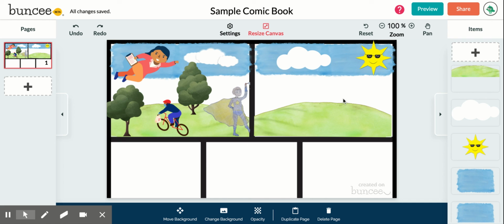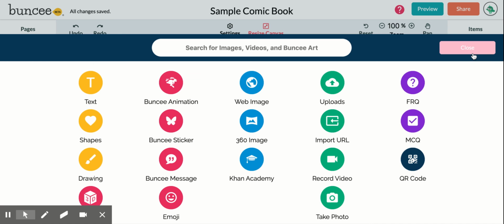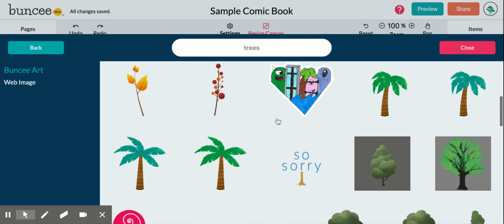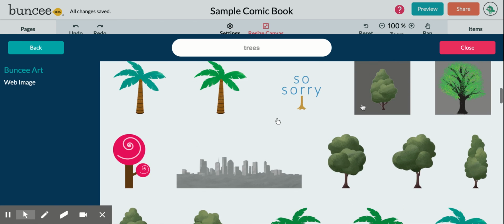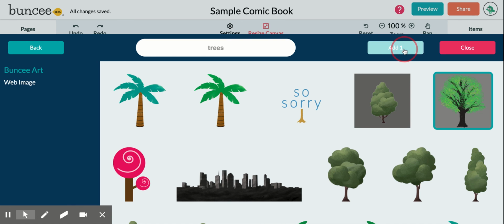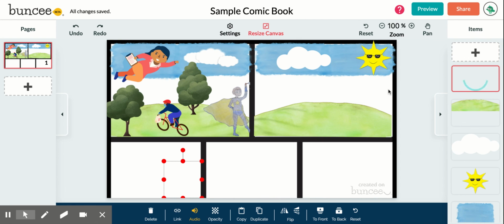I have my blue sky, I got a cloud, and then how did I add trees? Well, guess what? I went over here and I clicked in trees. And I got some. You're going to start off with some weird stuff, and then if it looks like this, it might be animated. Ooh, what does an animated tree do? Maybe I want to click an animated tree. Ooh, I like this one. I'm going to click this tree and add it because I just want to see what it does.